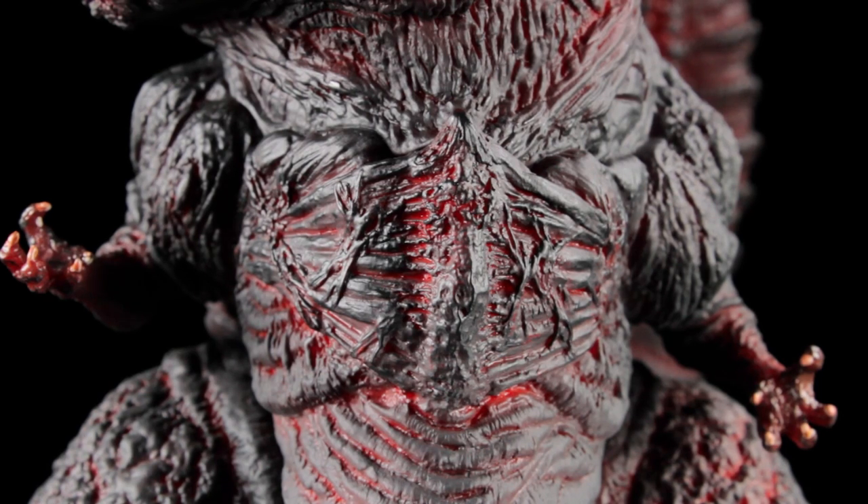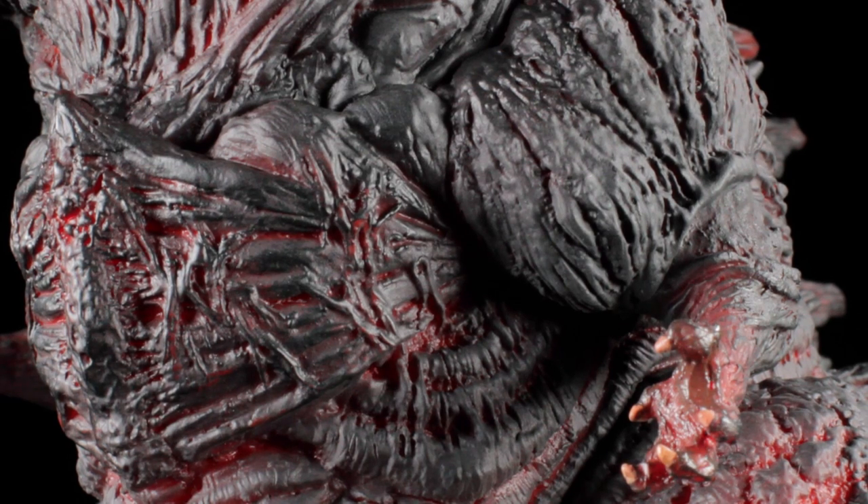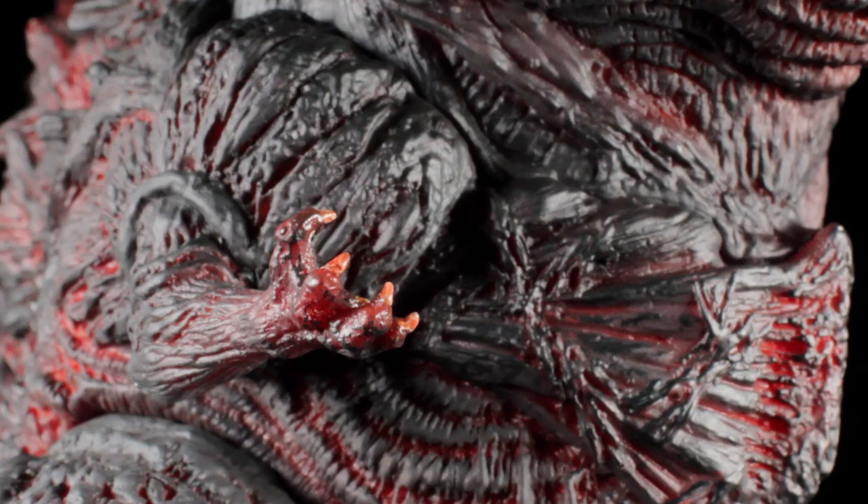The chest has a nice scaly muscular sculpt. We have the signature chest protrusion in the collarbone area. The shoulders are massive with scaly creases and folds. The arms have a tiny thin sculpt with a crimson paint app. The claws are tiny and have an underdeveloped look — they kind of remind me of Deadpool's hand when it was growing back.